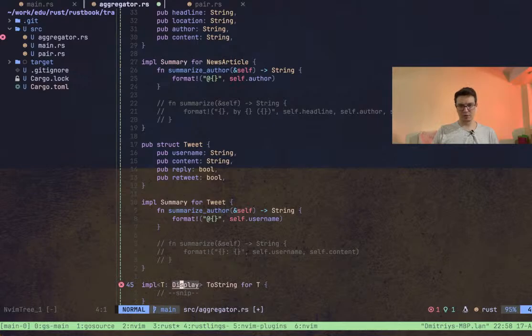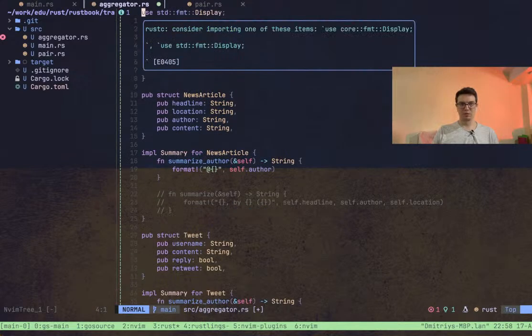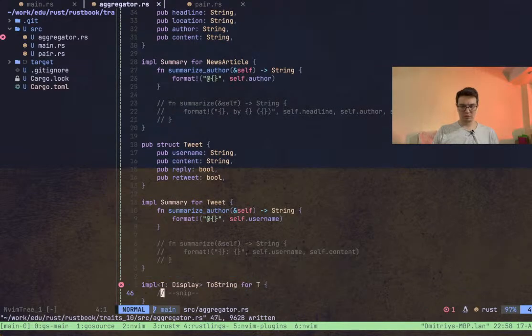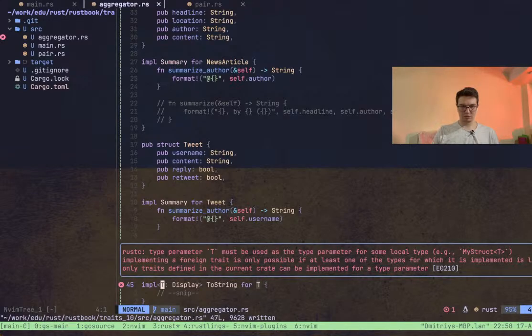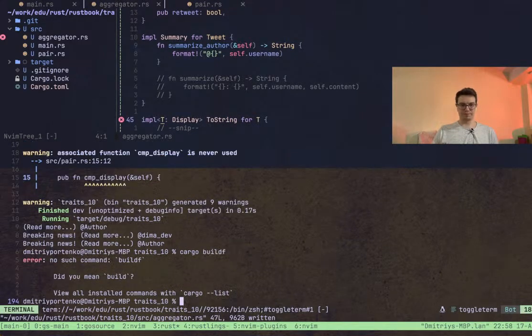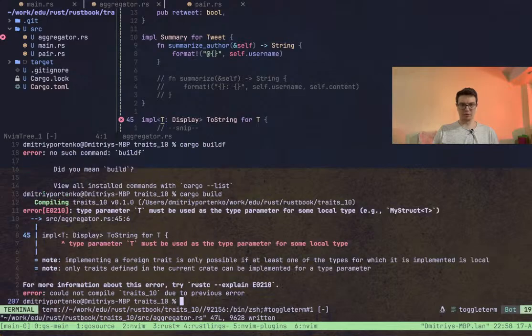Import Display. Type parameter T must be used as the type parameter for some local type. Okay, cargo build. Sorry, cargo build.